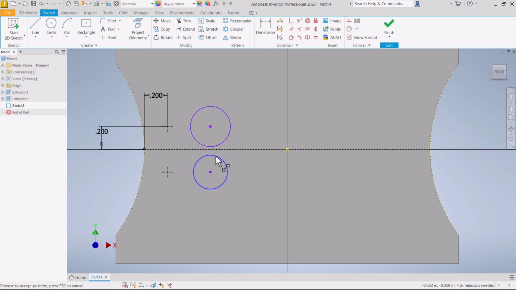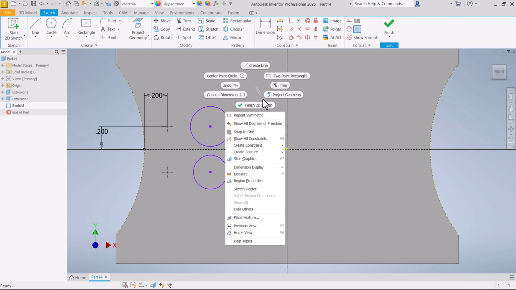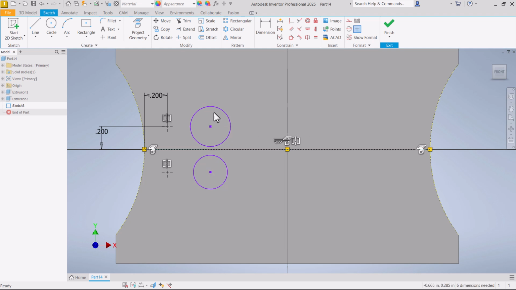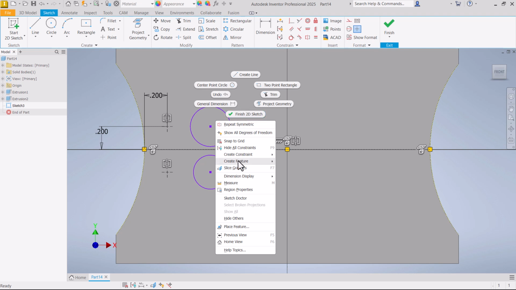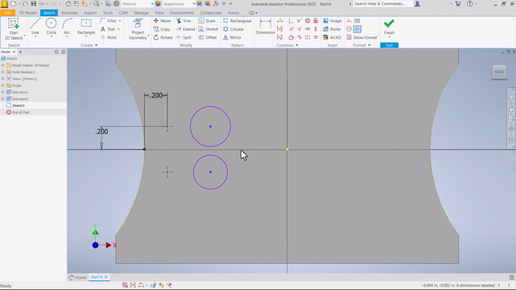If I want them to be the same size, I'm going to show all constraints first. I'm going to delete that first one because that would be a little redundant to apply another symmetric constraint at this point. I'll hide my constraints, but then apply a symmetric constraint to the circle, and now we get them symmetric, mirrored around that line in position as well as size.